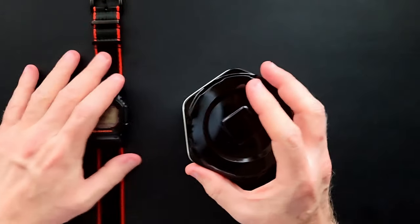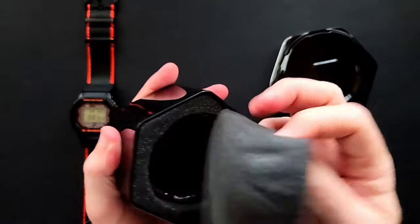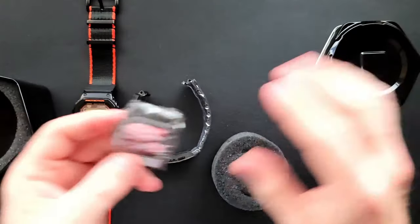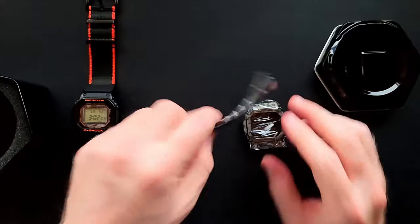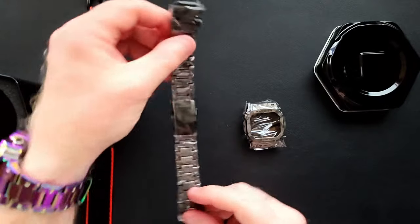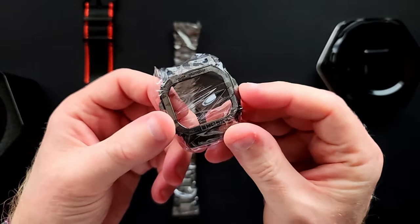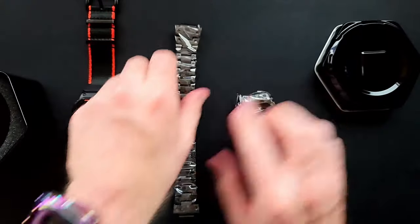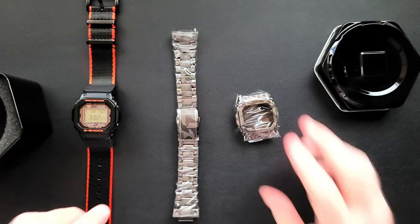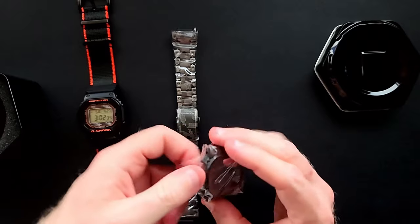I was thinking maybe I can take this and make it full metal as well. I did the order on AliExpress — it's the second one I've actually done here. This is the kit I'm going to modify with. It's a camo titanium band. The last one I did was stainless steel, a lot heavier. But this is all titanium. We have the G-Shock branding and protection on there, G-Shock on the band as well. We should be able to modify this up nicely.